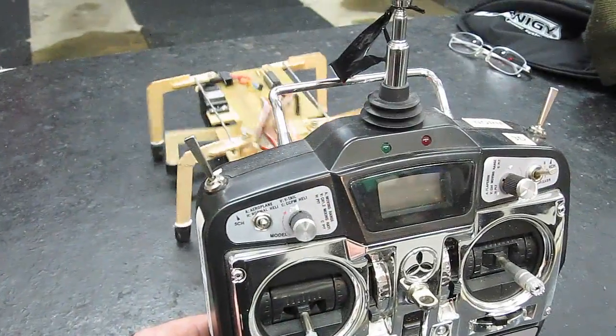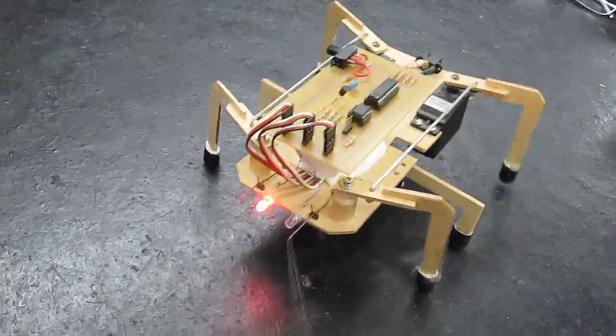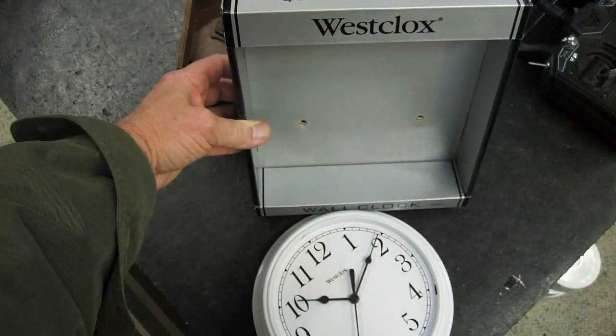Ruben was quite an ingenious guy, and if you remember, he was also the person who invented and sent Jeff and I the robots which we raised. I so much wanted to thank him again in person for his Weller soldering station gift he sent me, because I use it almost every day and I just wanted to tell him. So, Ruben, I hope you get to see this video in heaven. Thanks, buddy. Let's build a science fair project in his honor.